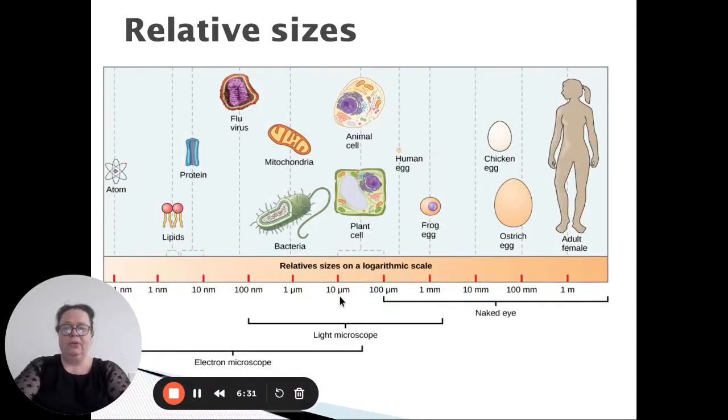That little U with a tail is actually called mu, and it represents micrometer. Or some people say micrometre. It's the same thing. And if we look down here, bacteria, they fit around the 1 micrometer mark. And if we look at the size of the mitochondria, it's not going to fit in a bacterial cell. Just for interest, the viruses are even smaller than bacteria.